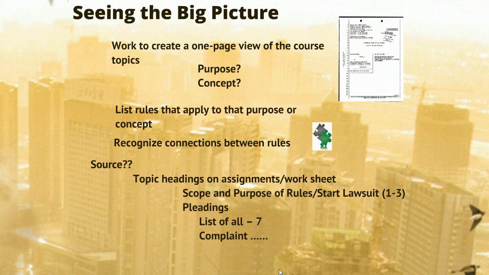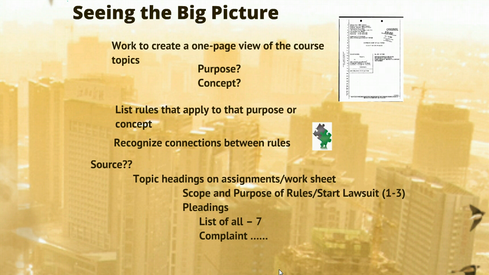And under this large one-page view of the course, I might list rules 1 through 3. That way, when I decide I want to address a question, I could then jump into that section of my outline and look at the detailed rules under 1 to 3. But I just want to at least have some big picture analysis to see if I even need to rely on those rules to answer a question.